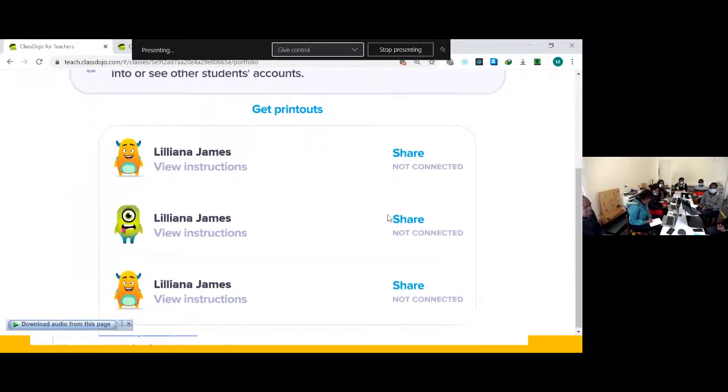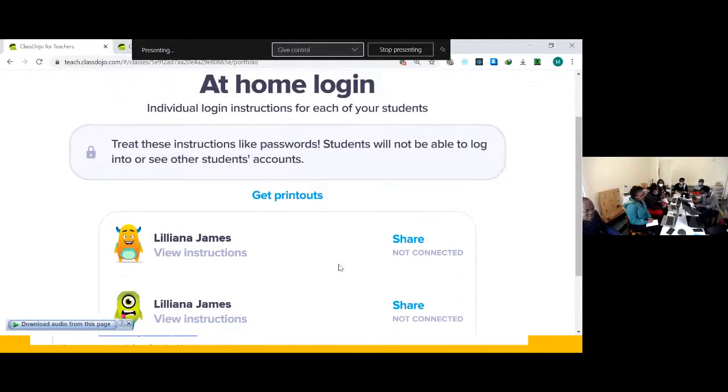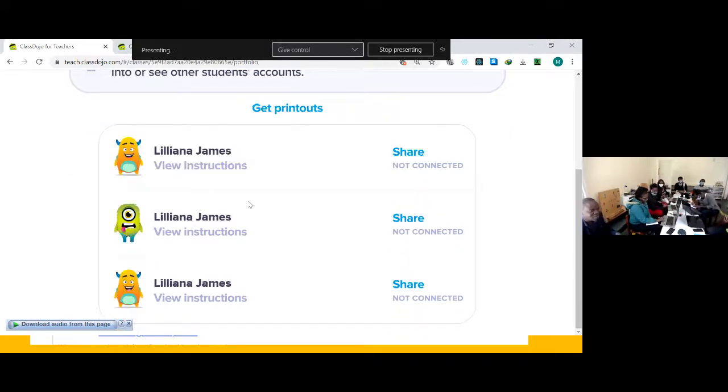And we say home instruction, you can give all of them one if it is in a printout. But because we know our parents don't have QR codes, they may not get to use it. But if there are parents who are modern, who have QR codes, the better. But even among the modern ones, even here in the room, they don't know QR codes. So you may never even think of that. Don't even put your trust in that, okay?